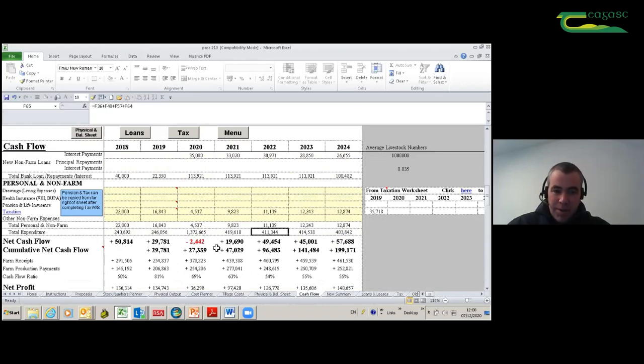As I said at the very start, the business plan is not for the banks. The business plan is for you. The decision you make to go into cows is going to make you more money. Yes, there'll be a few tight years, but there's something there that's going to be worth the effort. If it's just that I want a big shed and I'm going to have no money, well, I don't think you should be talking to Stuart or I.